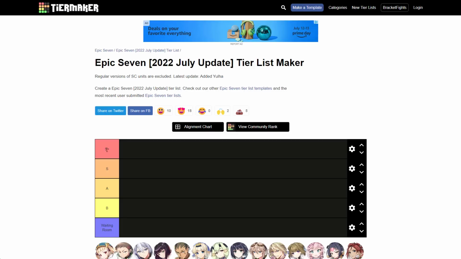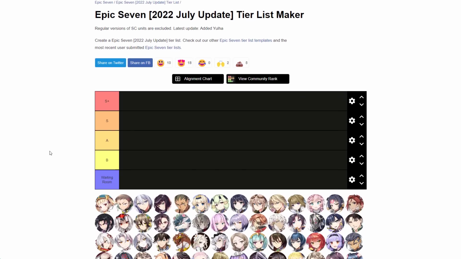And then B tier, this will be units that are technically draftable, but the stars kind of have to align. Arguably, maybe your opponent has to be putting together an incoherent draft or something that doesn't really work that well for these units to really shine. So that's B tier, and then of course we have waiting room at the bottom, and this is for the garbage units. So I guess we'll just go ahead and scroll down here and start placing some units in their respective categories. And as we go along, I might be shifting things around.